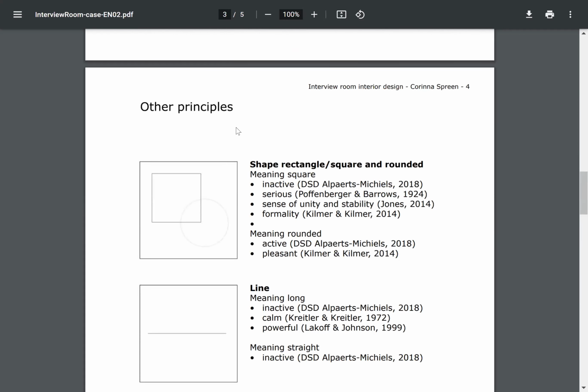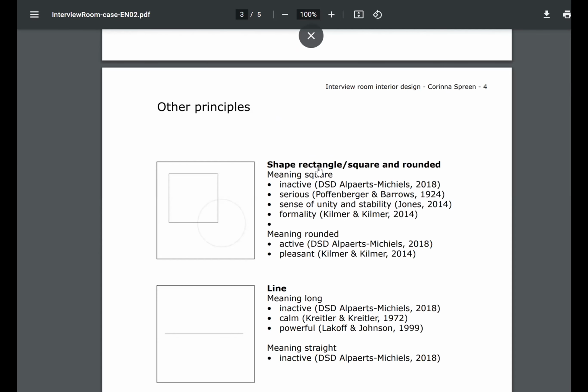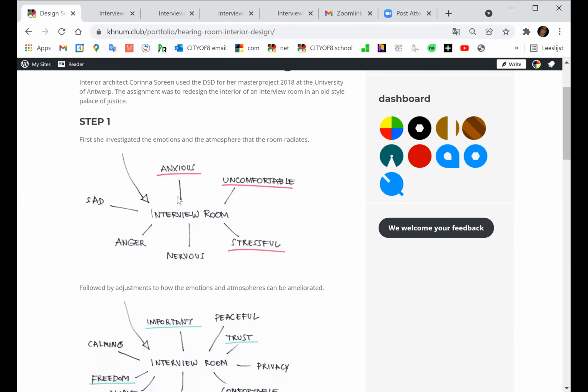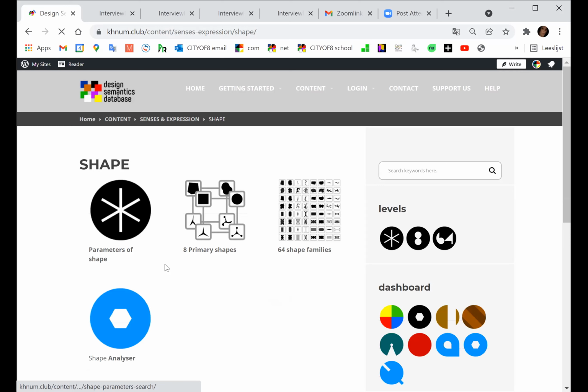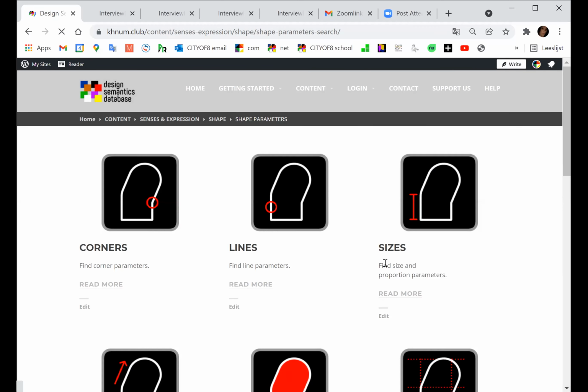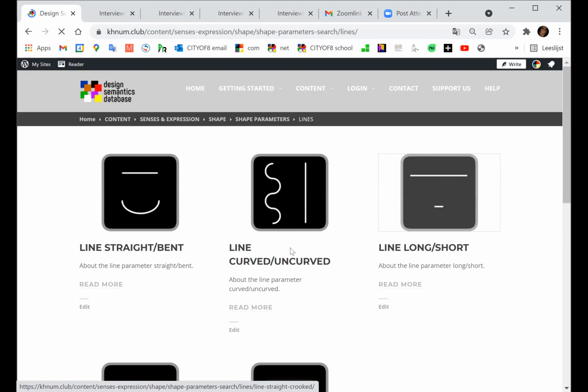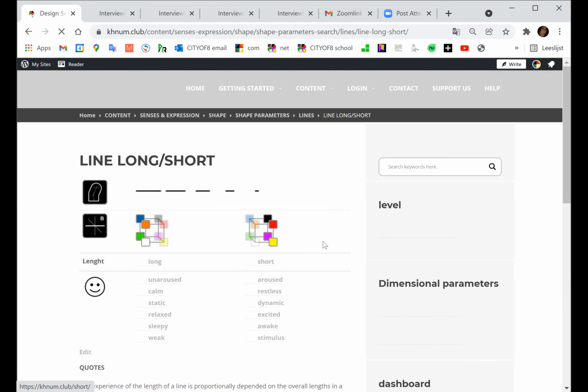If we go to shape, to the parameters, parameters of shape, it is the lines, I think, long, short. So you have the components, long, short.